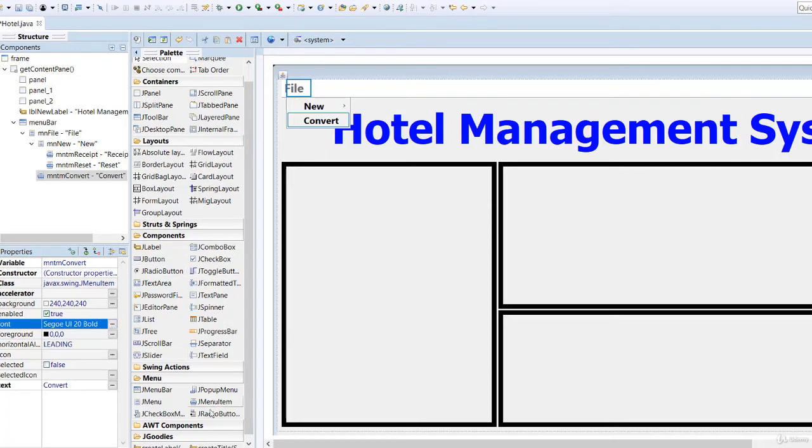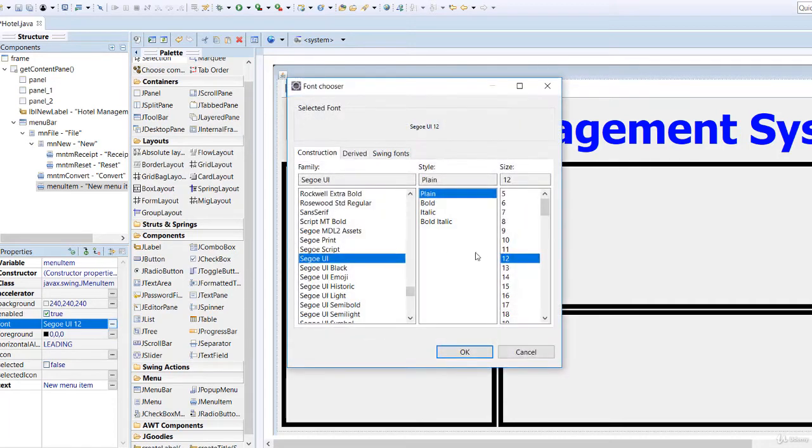So the next one, Gem menu item, you go ahead and drop this under here again. So we can name this total. So we use this to calculate the total price of everything we've done so far. And go to font and make this bold. Take this to be 20.